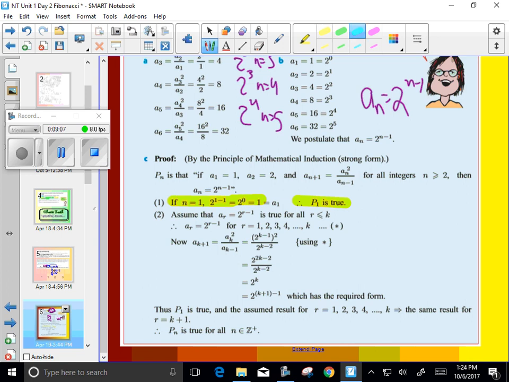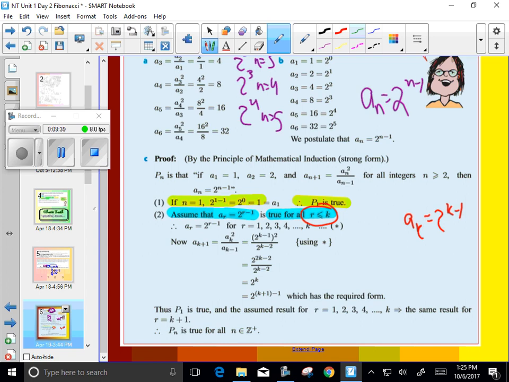Now's the part that's kind of fun. You're going to assume there's an a of r. So instead of a of k, we're going to say a of r equal to 2 to the r minus 1. And then you got to say what r is. r is less than or equal to k. So before we just said a of k would have been equal to 2 to the k minus 1. That's what we just said before. But this time, we're going to change it to r, and then tell us what k is. r is less than or equal to k.